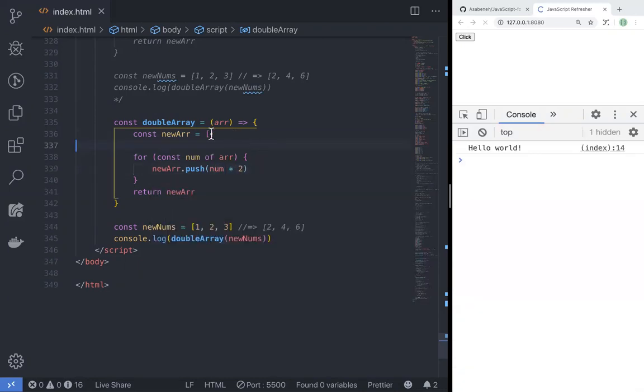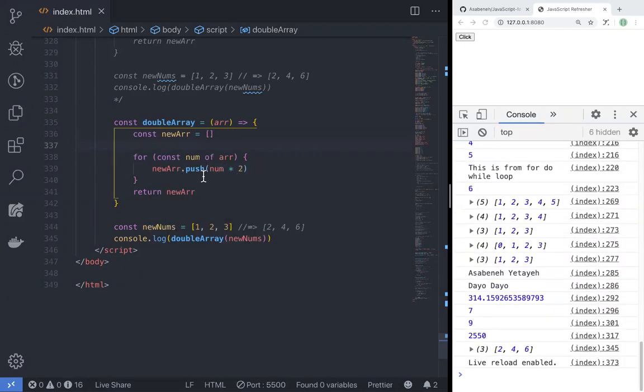It's getting shorter. I use for of, so it's easy to write. For of is used only for arrays.